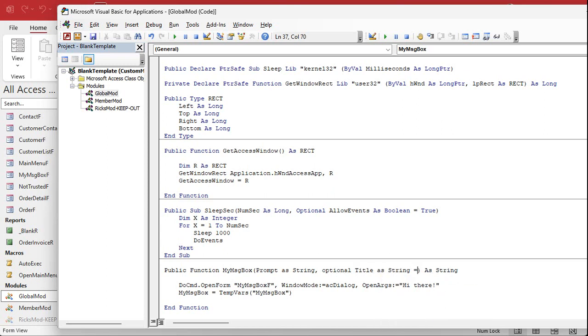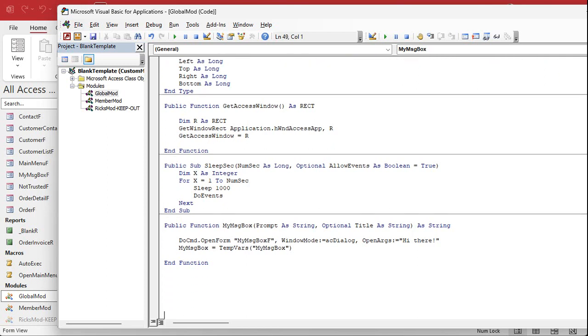Now, you don't have to put equals empty string in there. If you don't, by default, you get an equals empty string. So that's up to you. All right, put a couple of blank lines in. I hate working when it's on the very bottom of the window. I don't know, it just bothers me for some reason. I always have to have blank lines at the bottom down here.